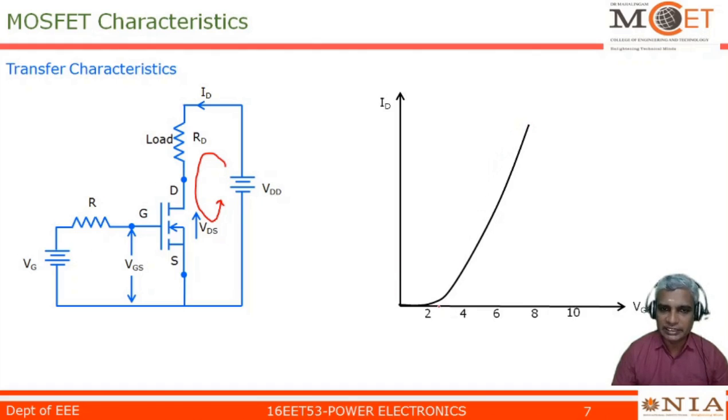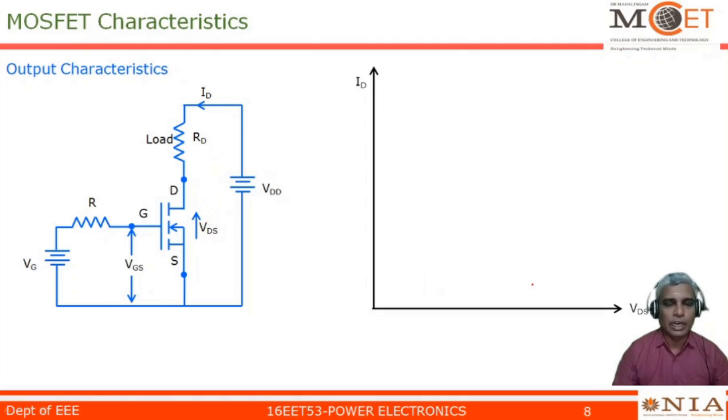We can see that at a particular value of VGS, the current starts increasing very steeply, which means the device has turned on, and this voltage at which the current has risen very steeply is what we call the threshold voltage of the device, and it generally varies between 2 volts to 15 or 20 volts based on the operating voltage of the device. So this is all about the transfer characteristics.